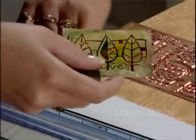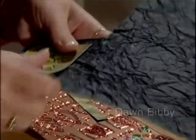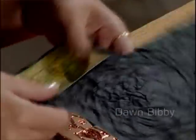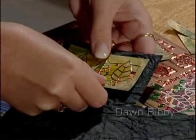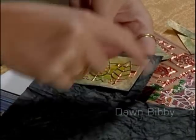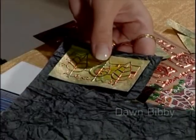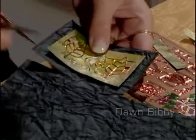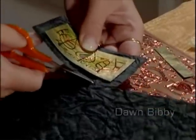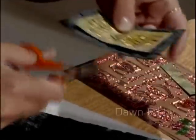Now I'm going to cut a section of this really chunky decorative card. It's a bit more difficult to cut through the paper trimmer, so I'm going to cut this one by hand. I'll position it approximately where I want it to go and see how much border I want around the edge — making sure it's the same around each side. This is quite textured and bumpy, so it doesn't matter if it's not a perfect cut edge. I think that adds to the character of it.